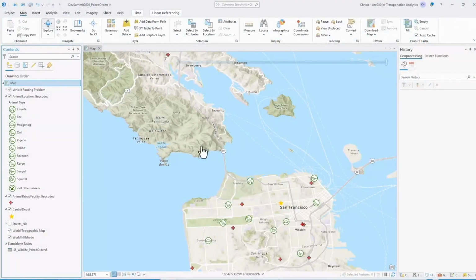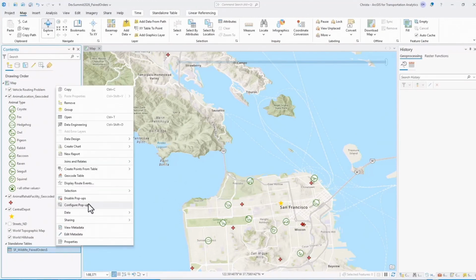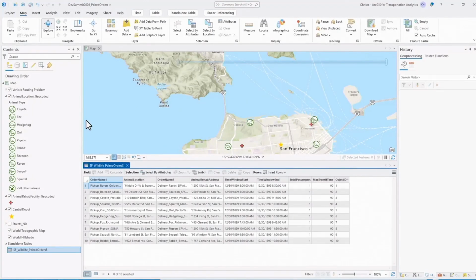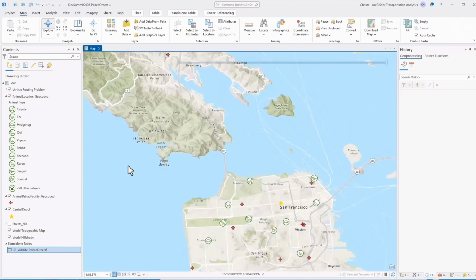Let's look a bit at the data that we're using. I started with this table, and the table contains different reported injured animals that we need to deploy drivers to pick up. You can see we have lots of kinds of animals all over the city, from pigeons to coyotes to raccoons. And then we have an address or intersection associated with each pickup, a unique identifier for the rescue location, an address for that, our time windows where the animals must be delivered, total passengers allowed in a vehicle, which will be 1, and a max transit time of 90 minutes that they can be in the van.